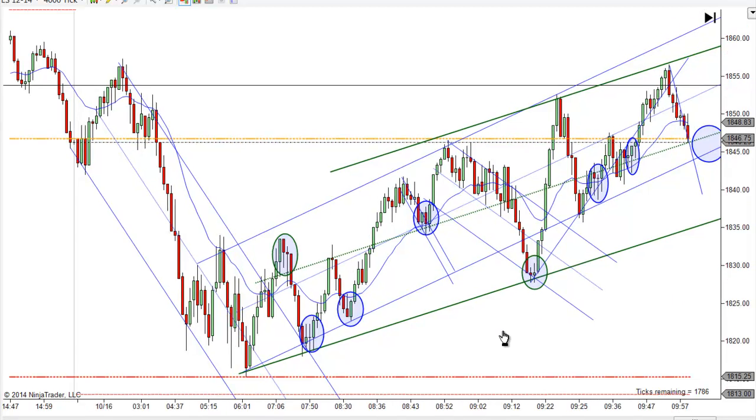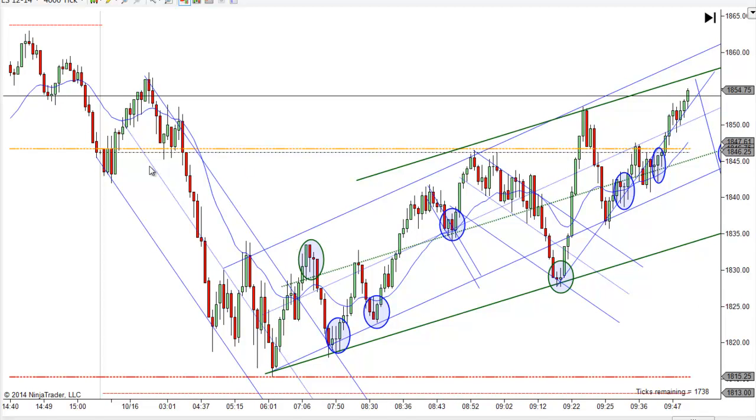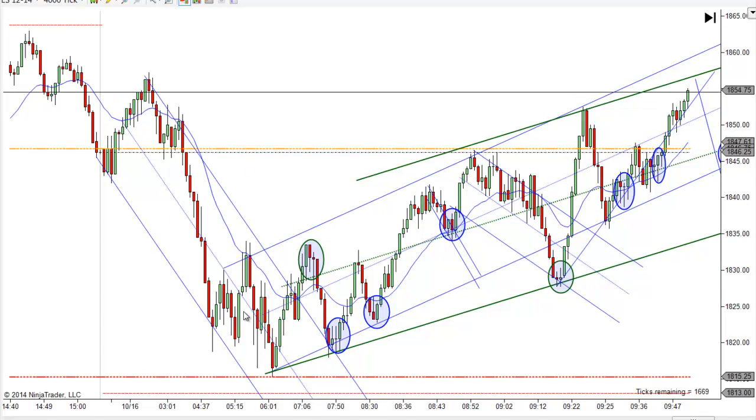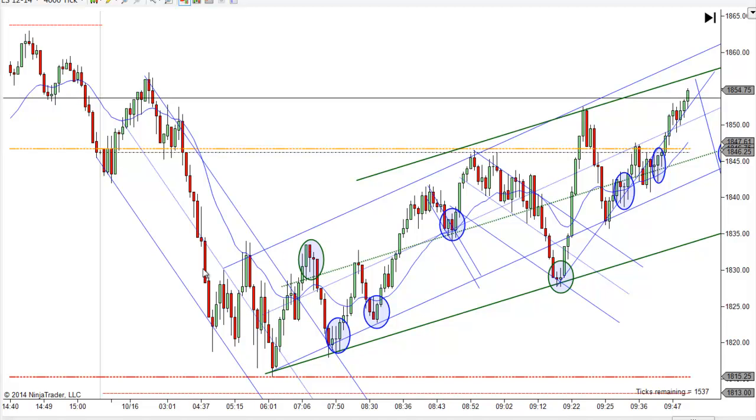But let's talk about the chart. Early on, there was a clear two-tiered channel coming down. This is on the 4,000 tick chart. And so you're working down. This is the first real break. There's a little bit of a close outside; I don't know if you want to count that one. But you get a break here. Maybe it was good because we made a new low and then we reversed. But you're probably going to get one more shot at it right here.